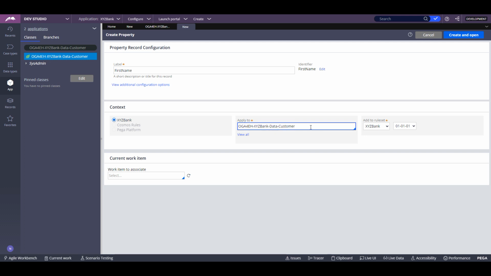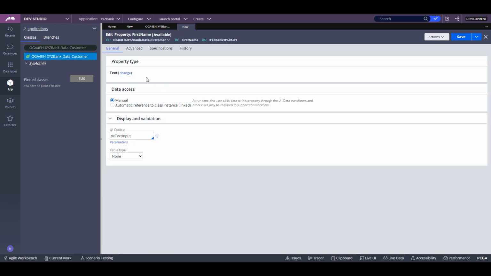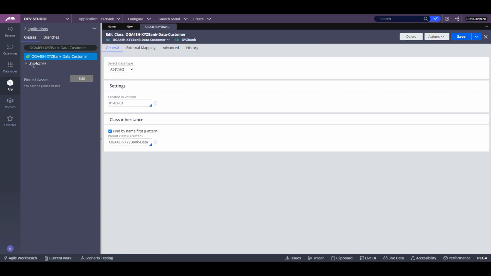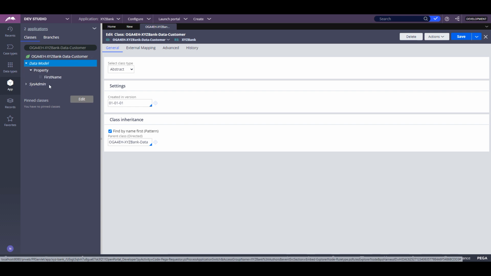It's in the data layer, but it is a customer class, right? So I have bundled it into customer. Now it's a first name and the property type would be text, right? So the first name is created. I can see it here. If you want to see, you can go here and see that the first name is created now, right?